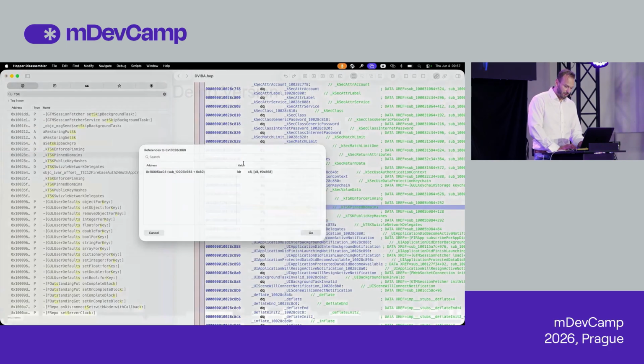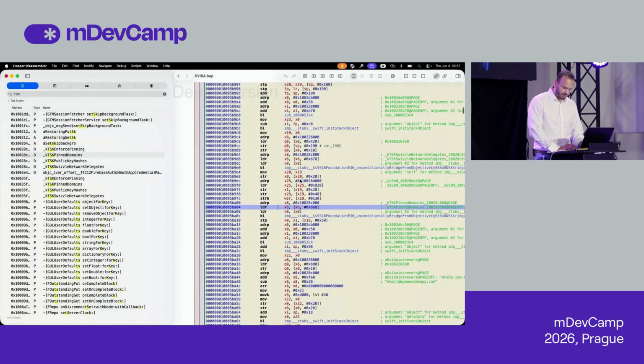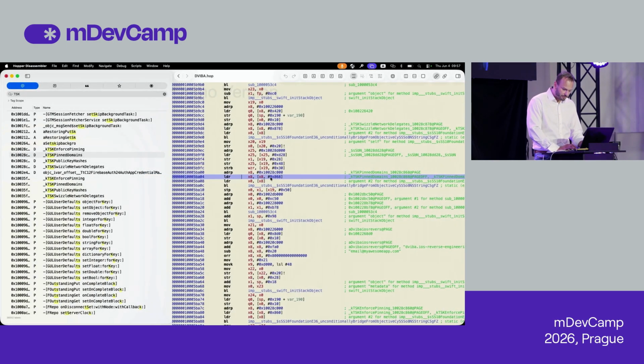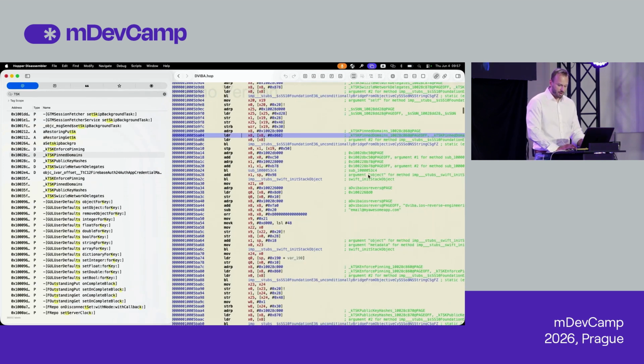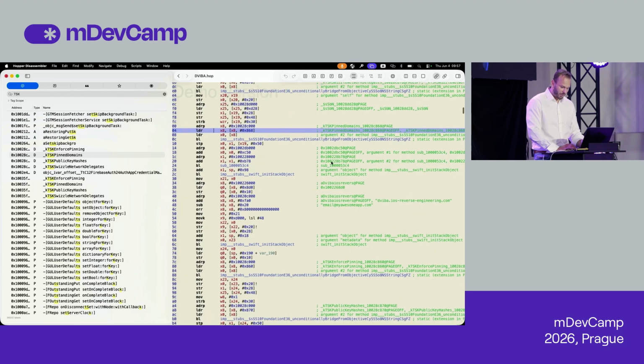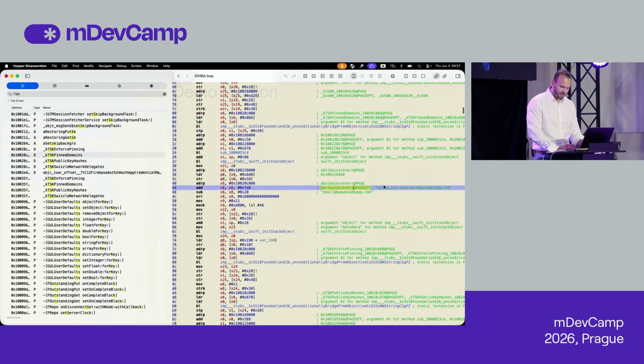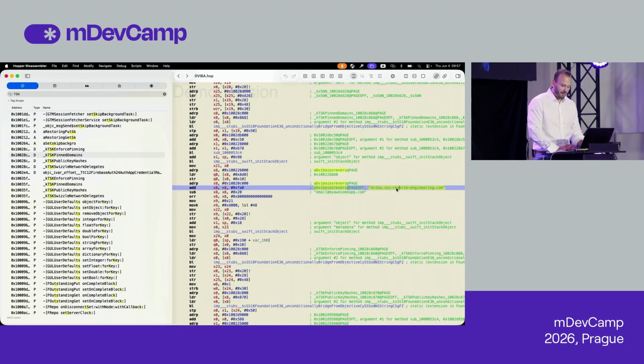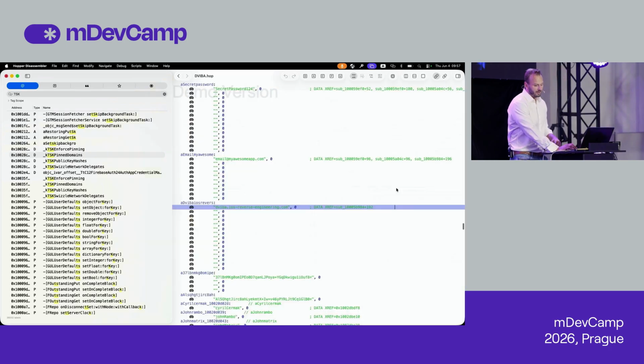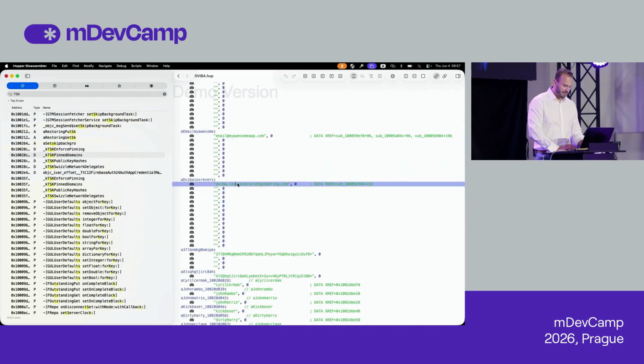And if we go and have a look what's implemented underneath, here you can see pinned domains is essentially the configuration of TrustKit. And somewhere down below in assembly, we're going to see the URL that's being pinned. And this is the URL, Dviba iOS reverse engineering. And this is the place.